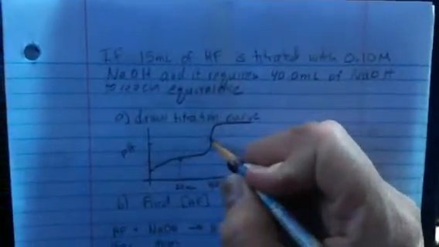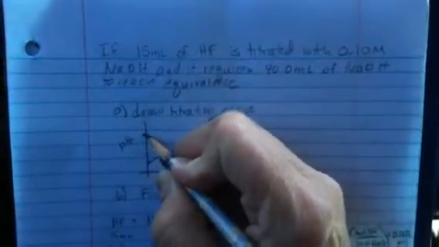Okay, so the first question says, find the pH at the equivalence point, right? So that's here. We want this pH at the equivalence point. Now, what's in the solution here? Well, that's from this stoichiometry. We have water, right? We've put equal numbers of moles, so these are gone, no excess. We have water and NaF, and it's this conjugate base of the weak acid HF, the F minus ion, that's going to cause us to have a pH here that's not 7. All right, so that's the first thing.